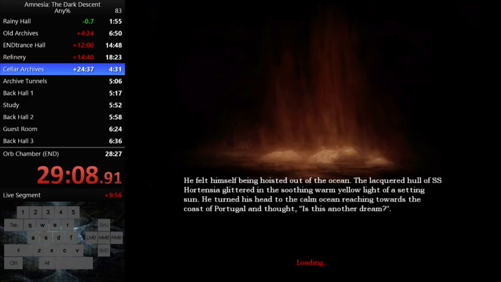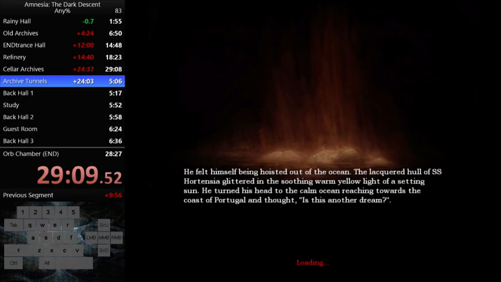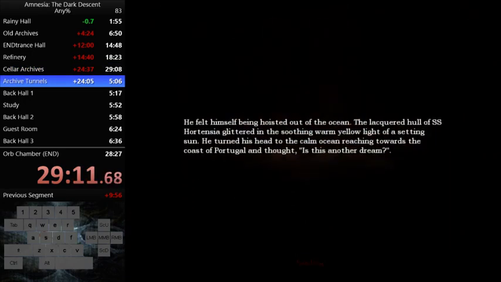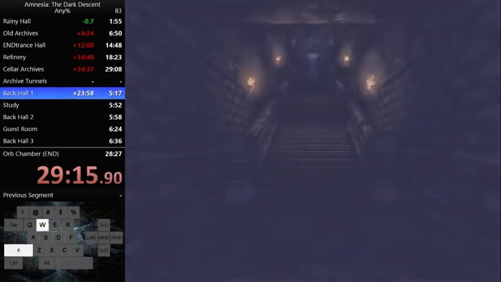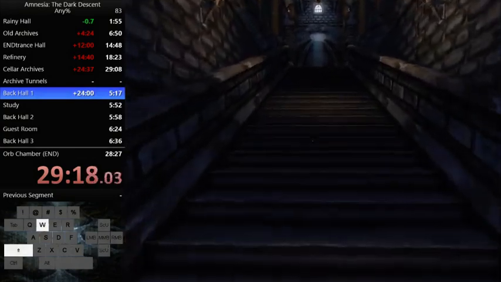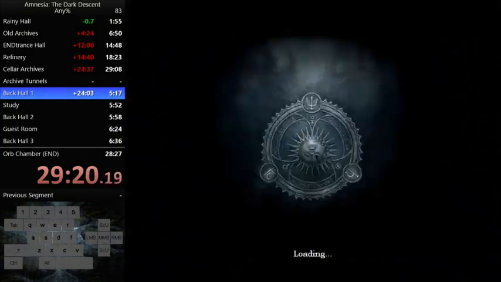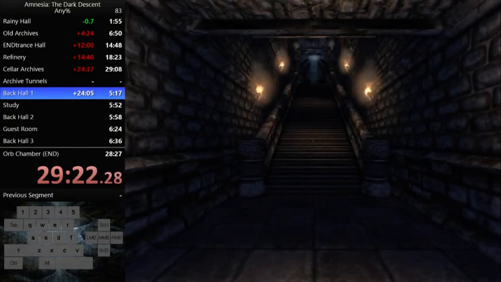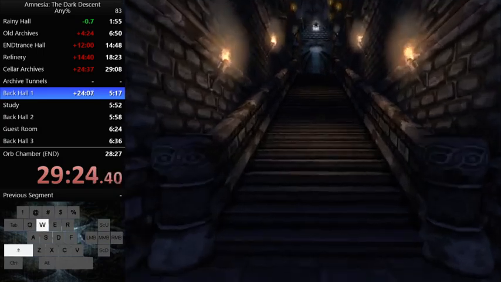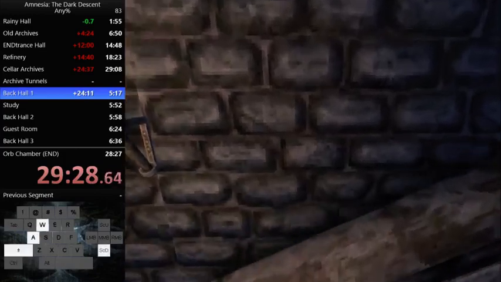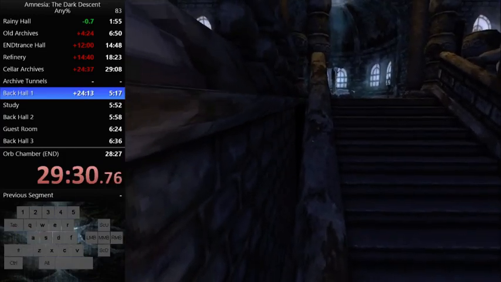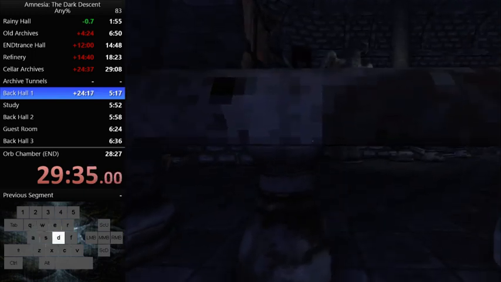So then we enter back hall. So after you enter back hall, you wanna walk up this stairs or jump, and then you wanna jump on this railing and walk up a bit.